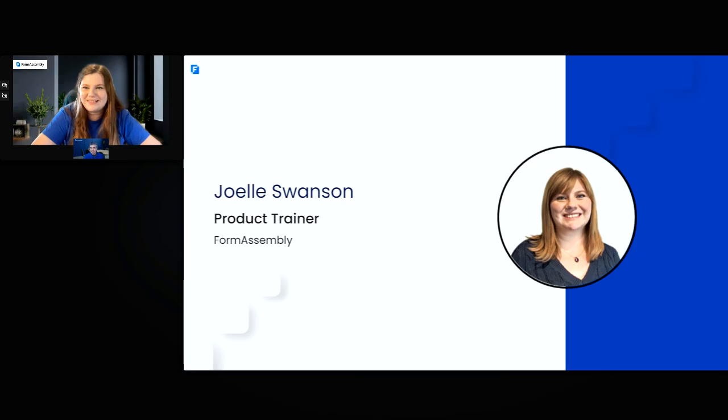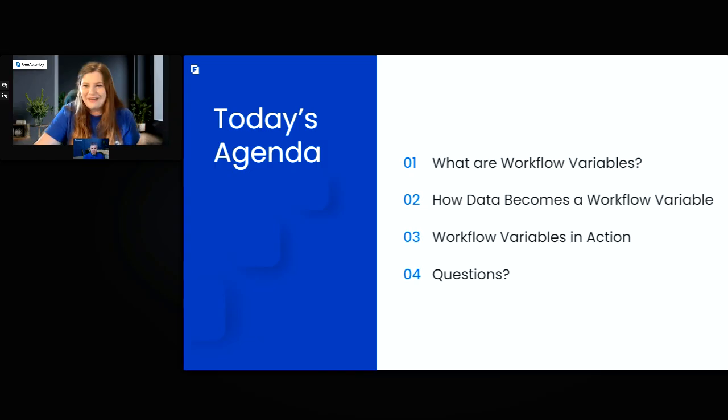I feel like this is something that is so useful and can save so much time. So let's get into exactly what we're going to be talking about today. We're going to first cover what exactly are workflow variables, how can they be used, and what can you do with them. And then how you can set up your data to become a workflow variable. And none of that really matters without actually being able to see how you can use them. So we'll see several demos of those workflow variables in action. We'll have 3 total demos for you guys today. And then wrapping up with some questions.